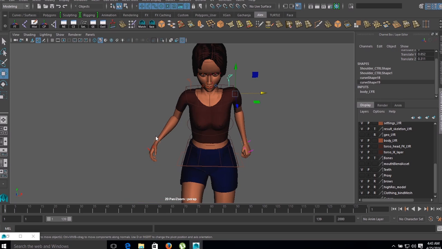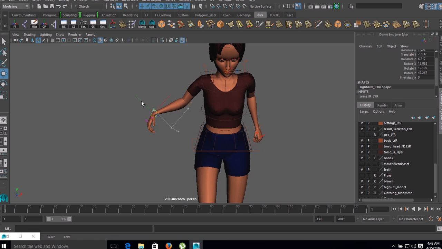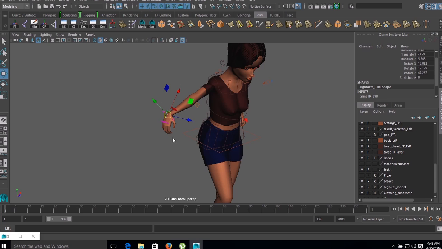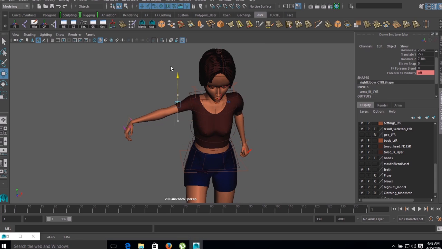Nice. From there we've got our arm controls that we can translate in whichever direction we want and achieve whichever pose we require for that production.